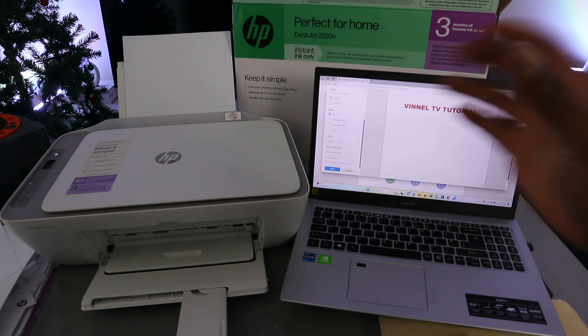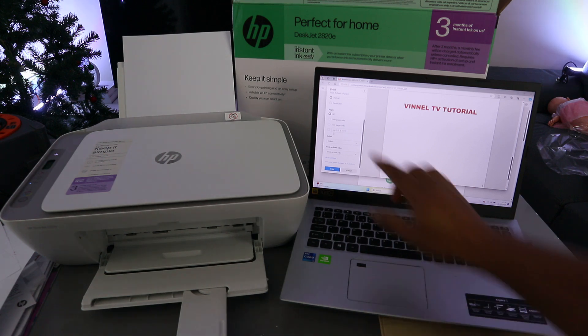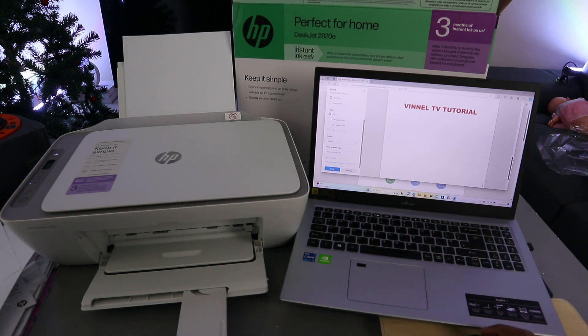You can select to print all pages, or select to print two-sided. With a laptop you're able to print two-sided from this printer, but if you are printing from a mobile phone you can only print one side. Select print all, and for color select color. Then go to print on both sides — long edge — and select more options.